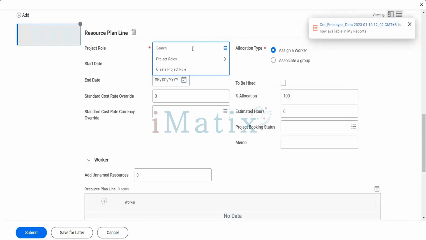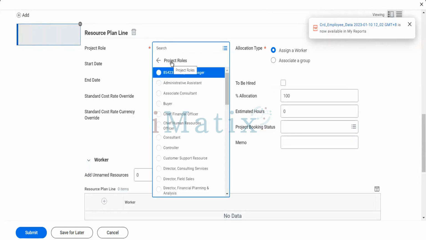Who would be working in this project? Let's say HCM consultant, or finance consultant, or integration consultant, marketing consultant. Somebody would be working. You can create a project role or use the test values here.